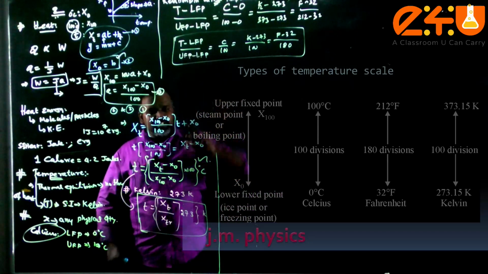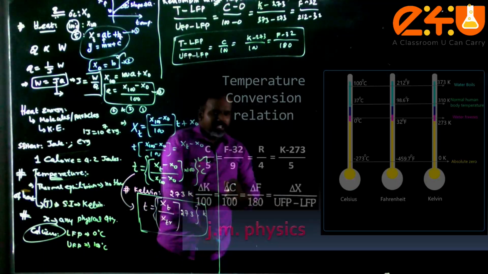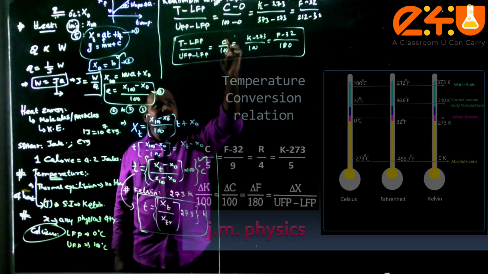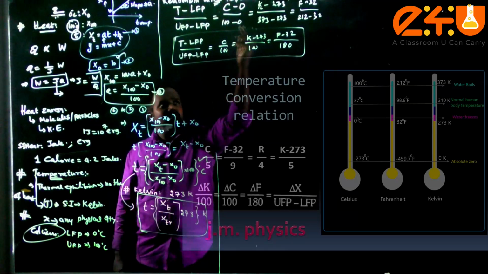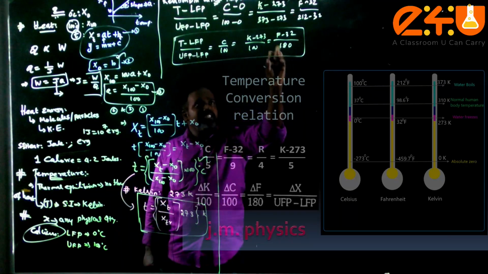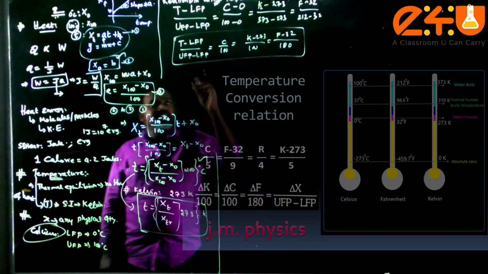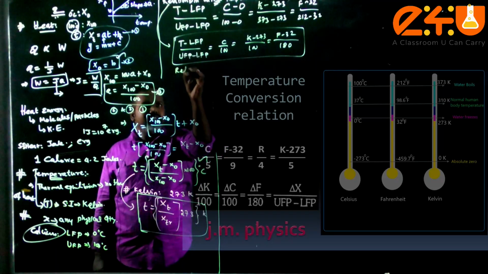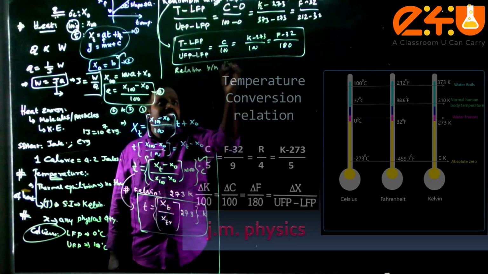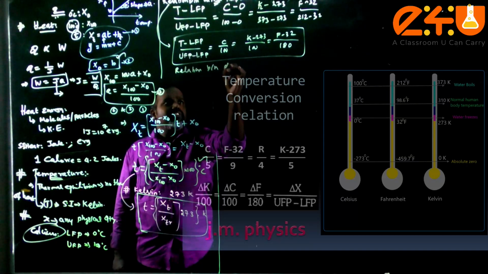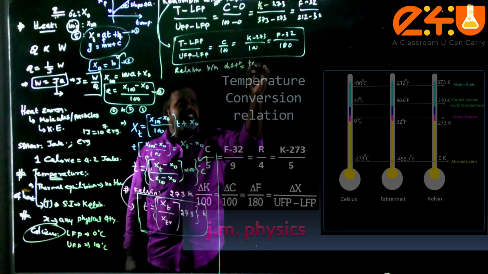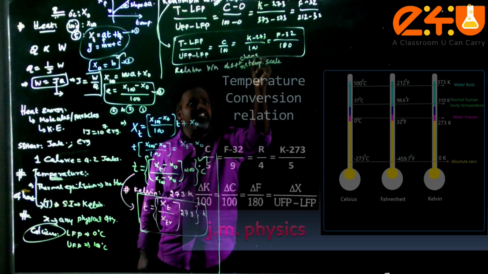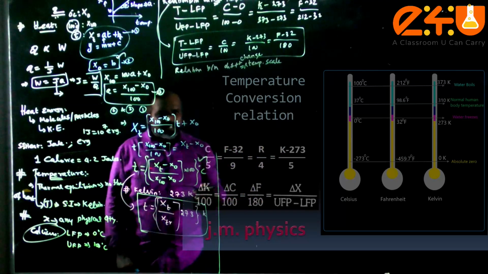Similarly, whenever the temperature changes, please go for the next slide. So whenever there is a change in temperature, say for example a change in temperature value from 10 degrees centigrade to 20, what will be the corresponding change in the remaining scales? So this is the relation for the change in temperature scales values, the difference in temperature.